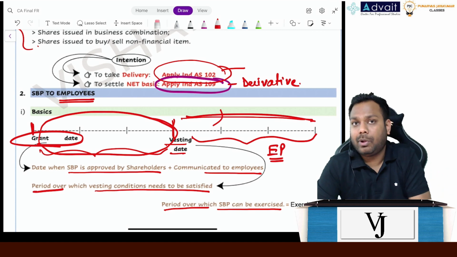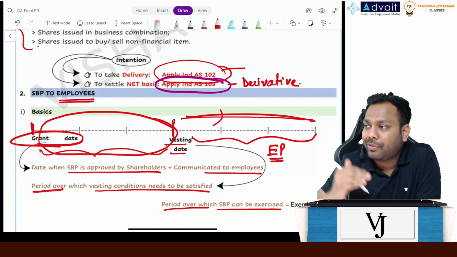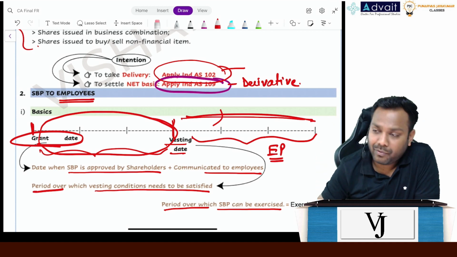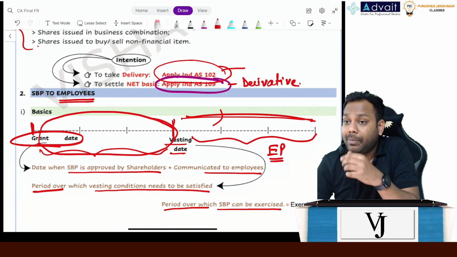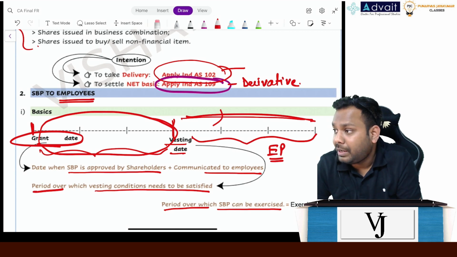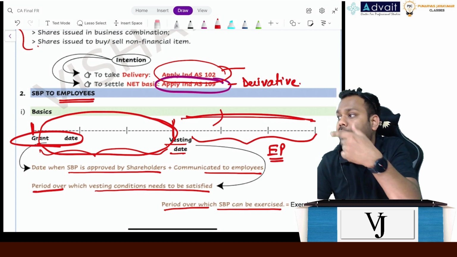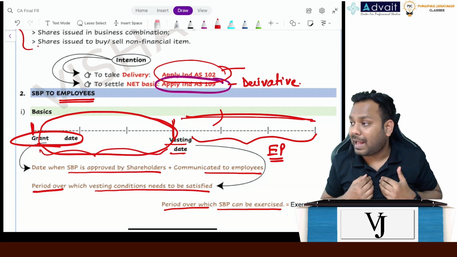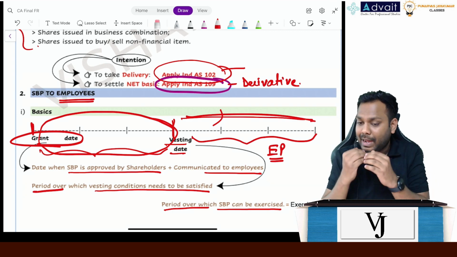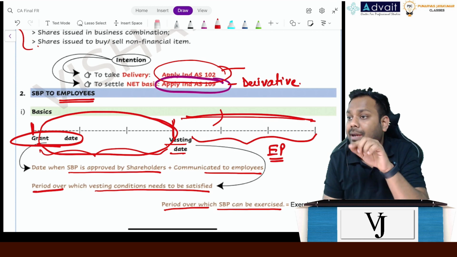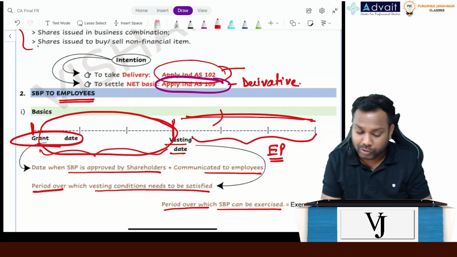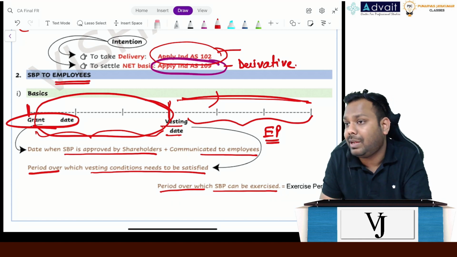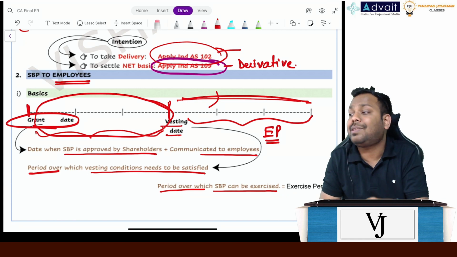Okay. Why? Because they might think that the share price will increase. Then I will exercise, then I will get a higher value. So they have not exercised it yet. So for the remaining share based payment liability, I still have to revalue using the fair value. Because understand, it's a liability for me, right? And I have to settle this liability at its fair value, right? So that's the reason why I will keep on remeasuring it at its fair value till the time it is settled.